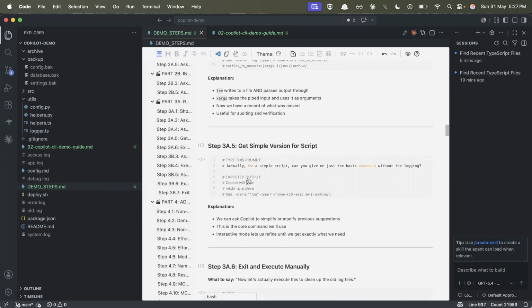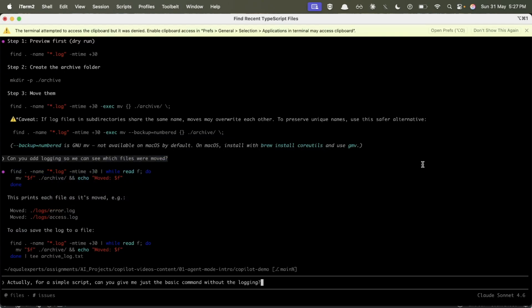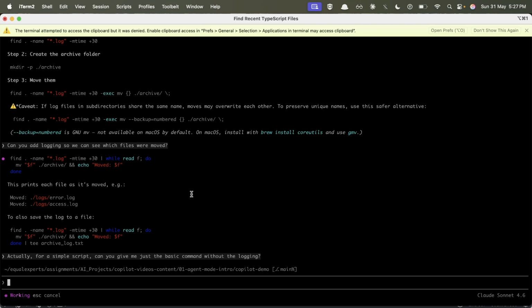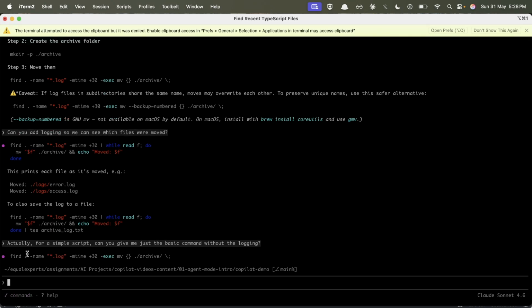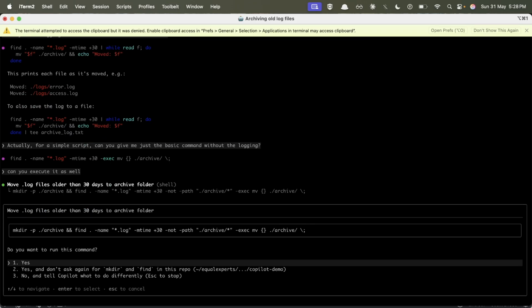So let's get a simple script from it. Let me type this. So it's giving us this simple command, right? Let me ask it to execute it, or you can just copy paste it, exit the terminal interactive mode, and do it yourself. Let me ask it to execute it. Can you execute it as well? Let me check.